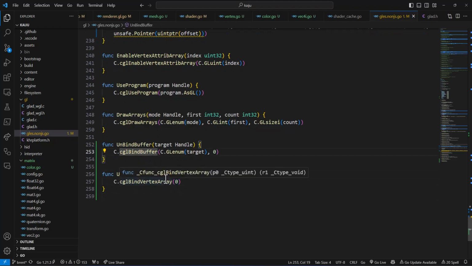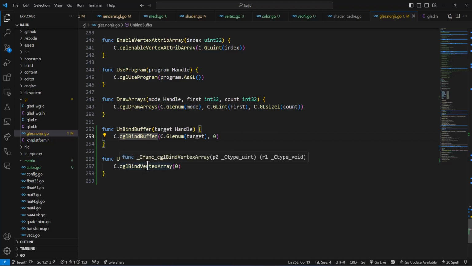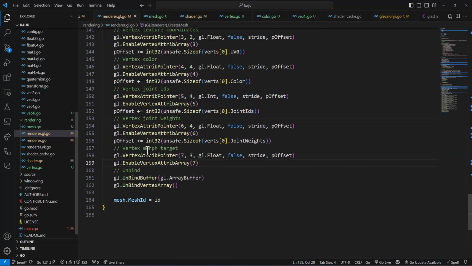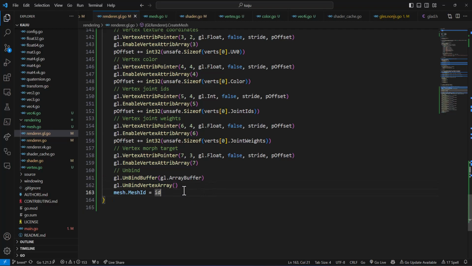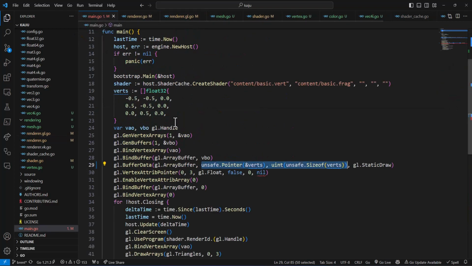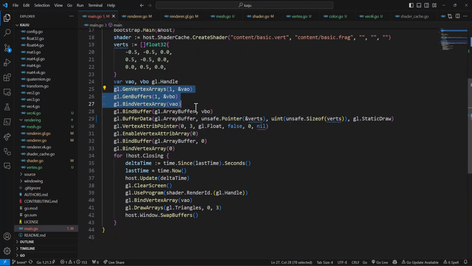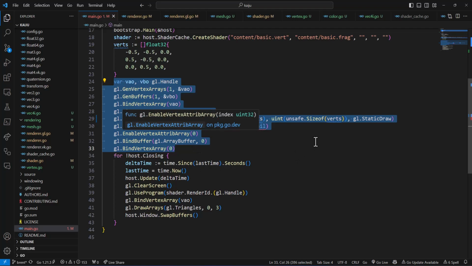Okay, and it's 0 here because you would pass in 0 or null inside of C, so there's no point in doing that. There actually isn't an unbind in C, and there's no unbind here, so these are just helper functions to call the bind functions. We can do it directly through C, and we don't have to use the already made wrapper functions, just to make it slightly faster. I don't know, it's not that much faster. So with that, that takes care of our primary portion. All of this is now set up for a triangle.